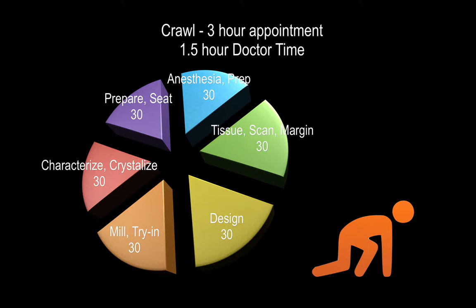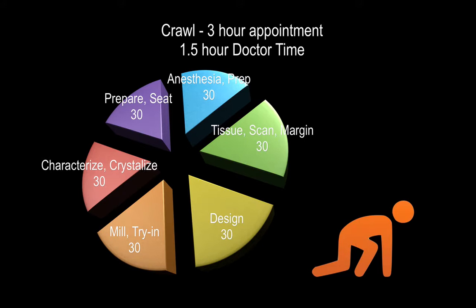Well, look underneath crawl. It says 1.5 hour doctor time. That's exactly what generally we're scheduling when we have a crown visit for a single unit posterior crown. We're scheduling an hour to anesthetize and prep and a half an hour for the patient to come back to see 2 weeks later. So now that hour and a half is just in one visit. But we want to under-promise, yes, and over-deliver. So we're going to tell our patients 3 hours so that they expect to be there for that full time. You want to make sure that you talk to your patients and let them know they're not going to be open for 3 hours, but that while they're there, they can bring work with them, bring their iPad, watch a movie, they can run an errand.